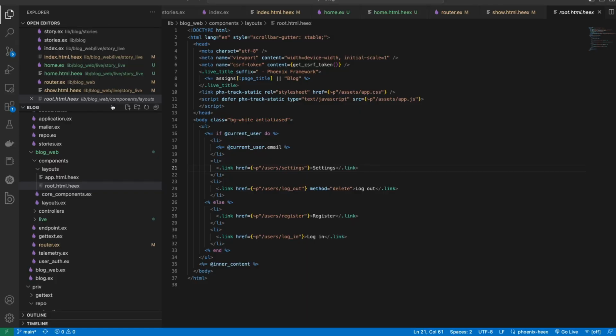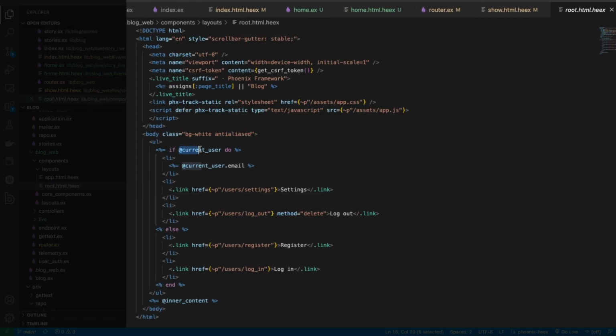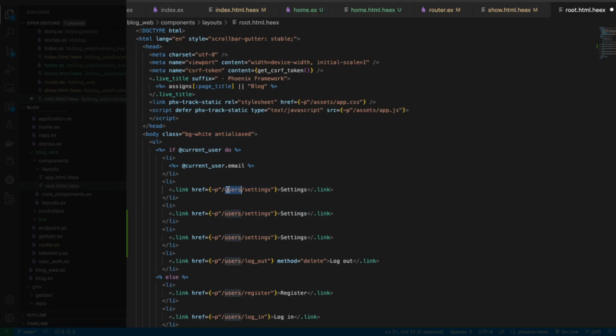We can change this so that it can also say more. And you can also see here, it only displays this navigation if the current user variable is available, which means that this is only going to display if the user is logged in. So when the user's logged in, we're going to copy a couple of these endpoints, and we're going to have an endpoint that'll link to the home page. So this one can be home.